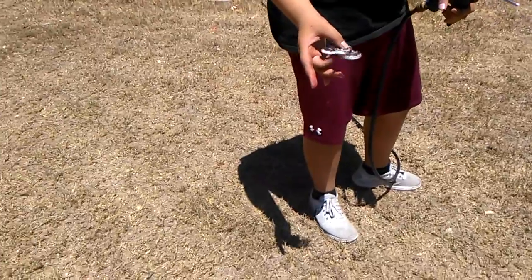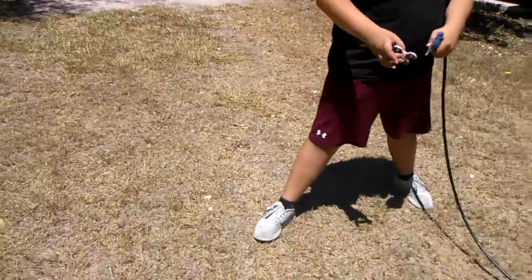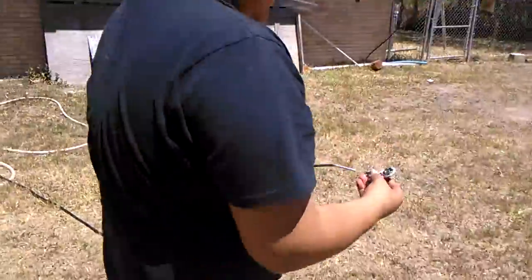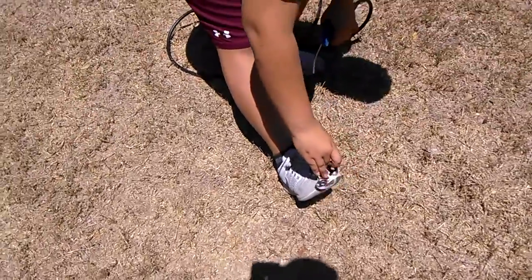Okay, go with the shoe. You're supposed to hold it when you're doing it on your shoe. Okay, you have to do it with the tip of your shoe, so you don't hurt yourself. Yeah, like that. Let go. It's working!